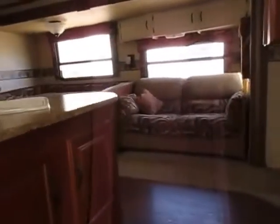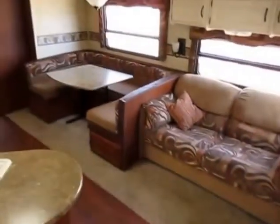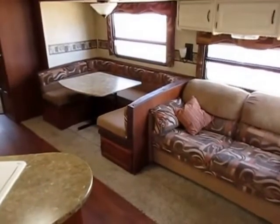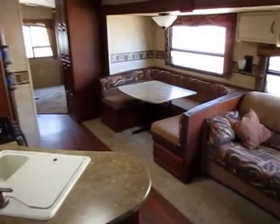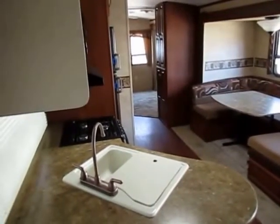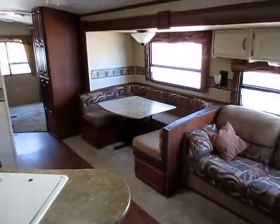Stepping inside here, this is laminated sidewalls, laminated floor to help keep the weight in check and the strength of the structure up. I'm going to shut this creaking door behind me. We've got lots of good light coming through these big windows in here. I have no power run to this unit right now. I have no lights on. You've got a nice wide open, light, airy feel.